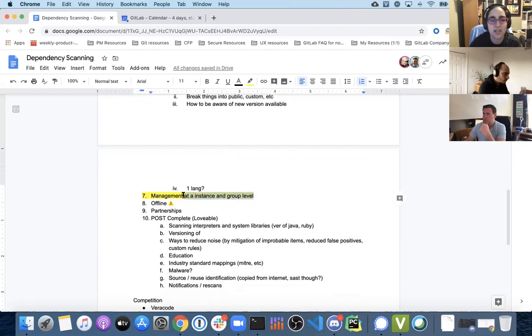The next one is manage things at an instance and group level, because self-hosted versus SaaS, obviously. But right now, all settings are per project, and people have been saying, I want to be able to, at my instance or at my group, make sure license scanning is on, dependency scanning is on, make sure merge request approval groups are set up and everything.